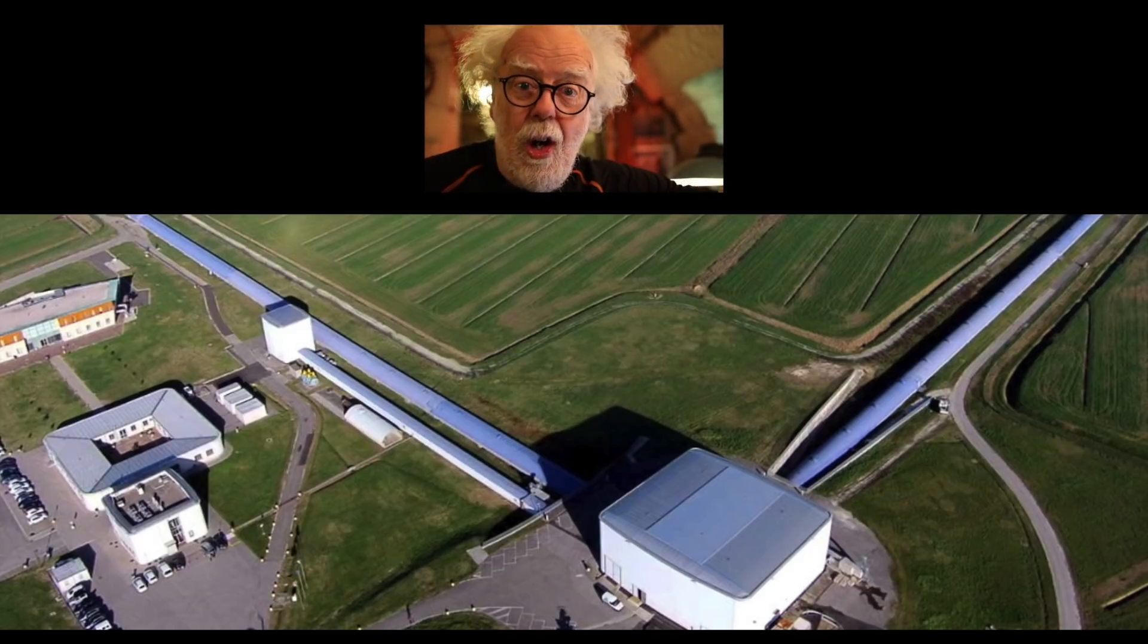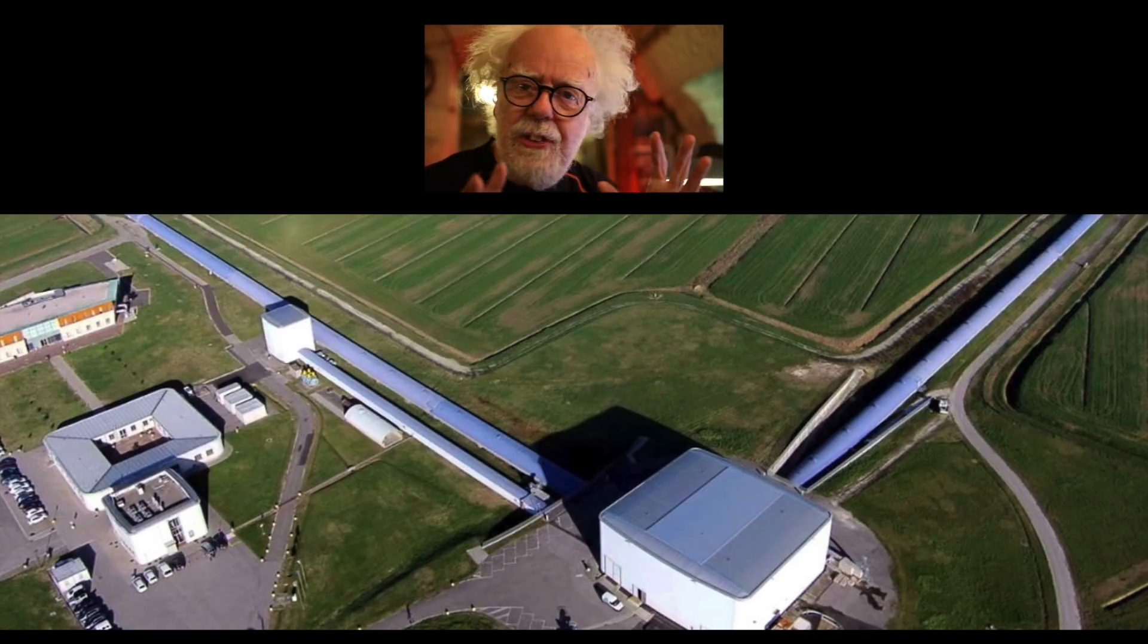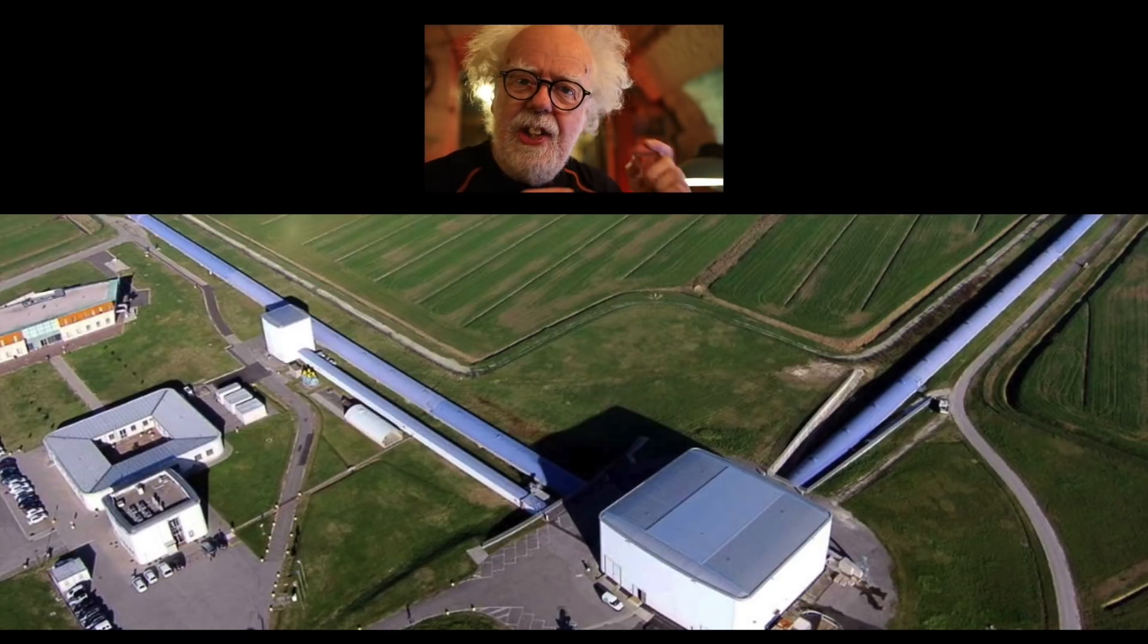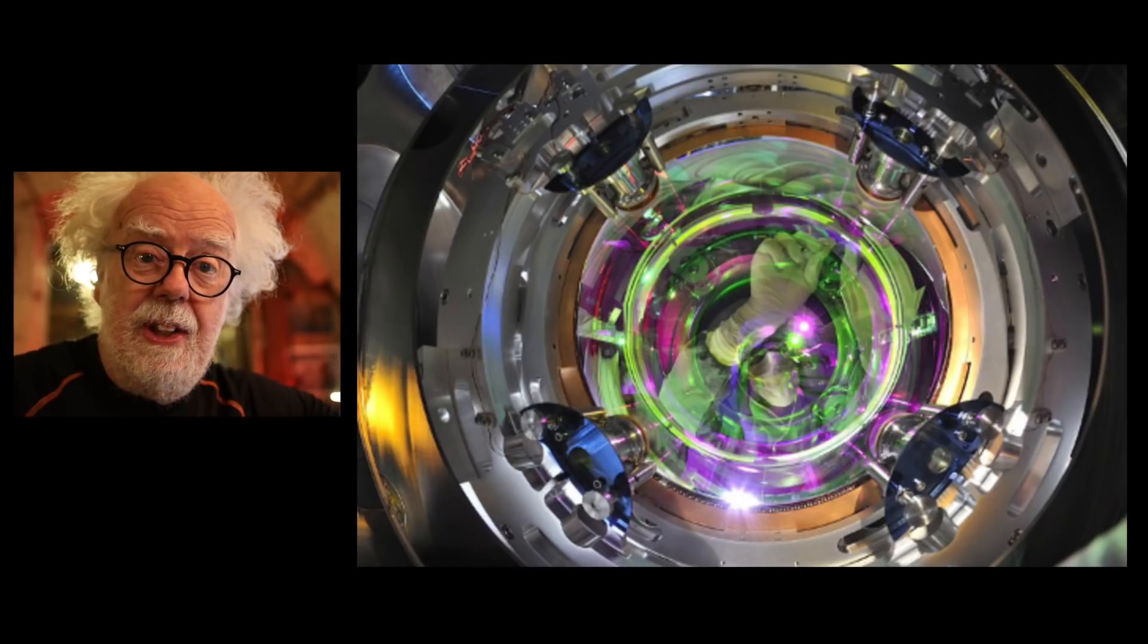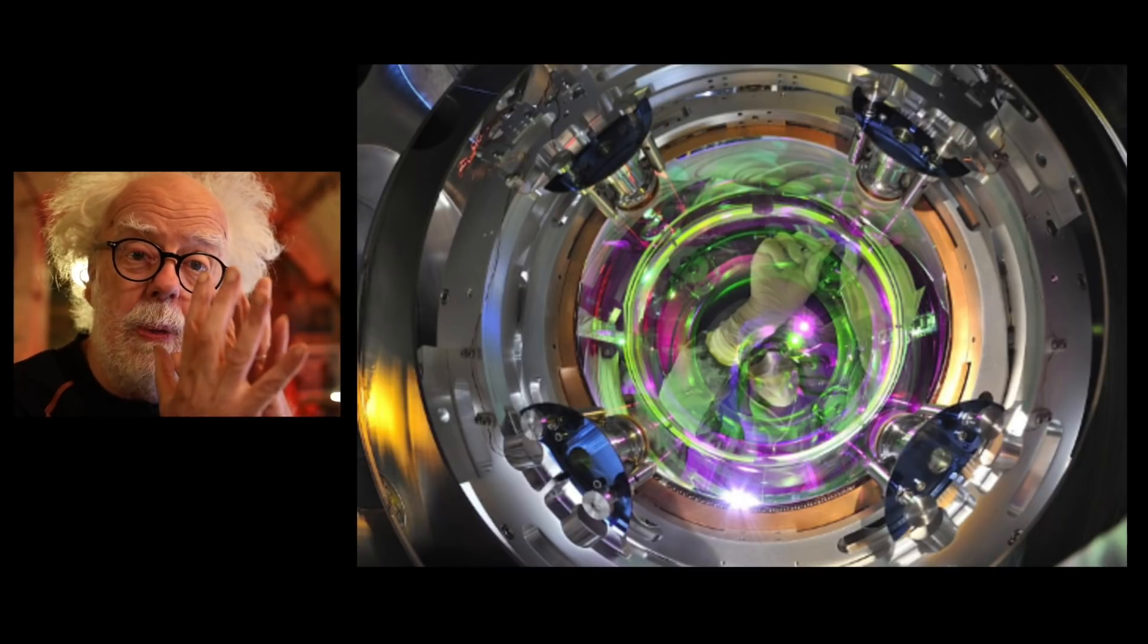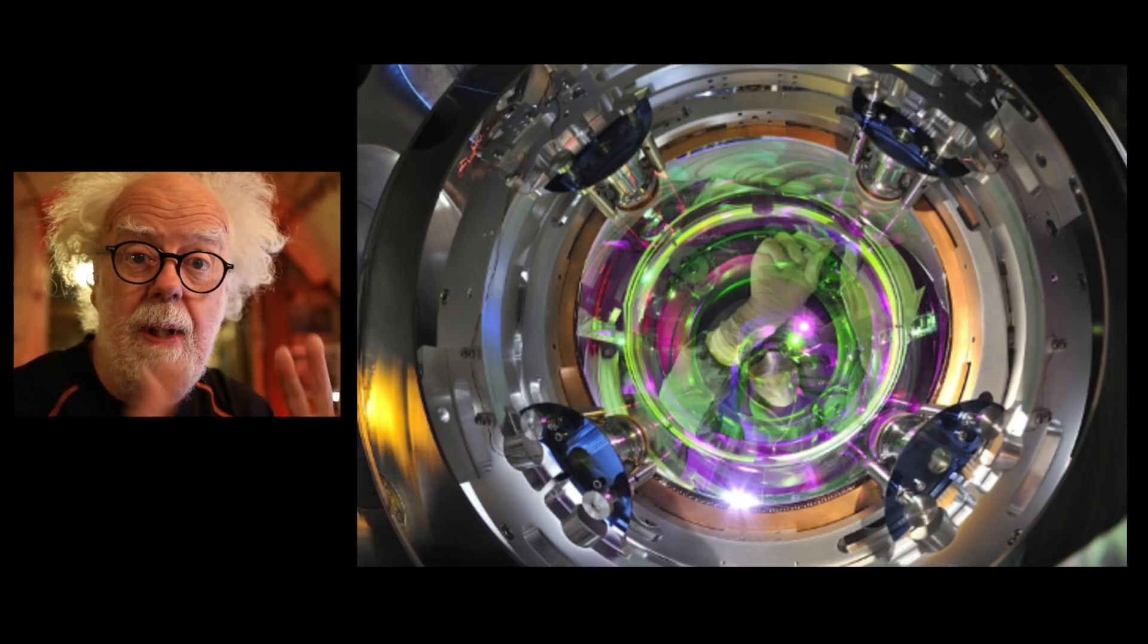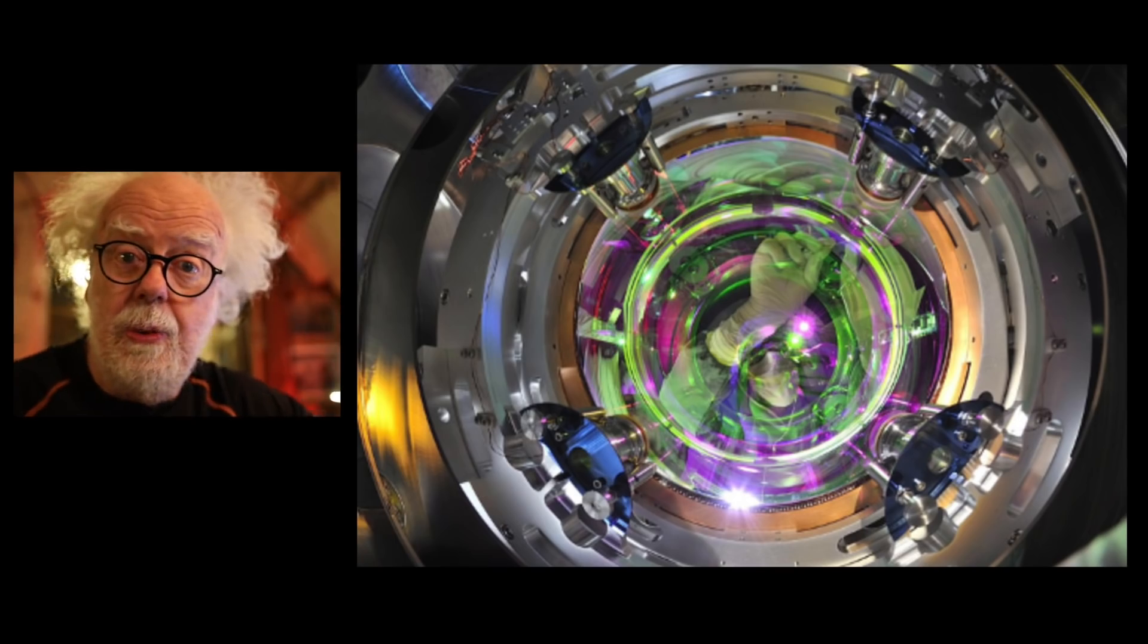And how they work is like this. There's two extremely long arms with lights shining down to a mirror at each end. But it's really special light. The light, if you can imagine it as a sine wave, is out of phase. So one arm has peaks going like this, and the other arm has peaks going like that. So they cancel each other out when they hit the mirrors and bounce back, unless the two light beams and mirrors were affected by a gravity wave. And then the detector, back at the laboratory, would see a light around the edge as it was messed around by this enormous wave passing through Earth.